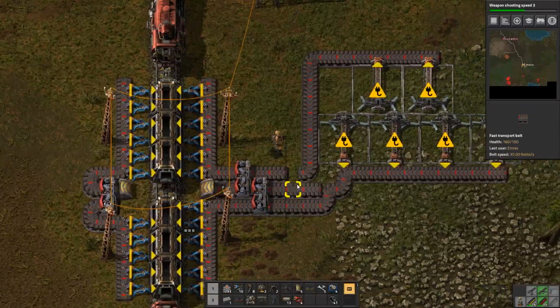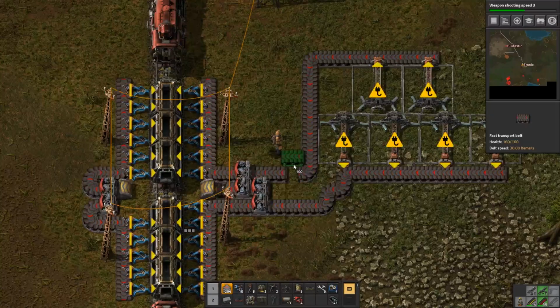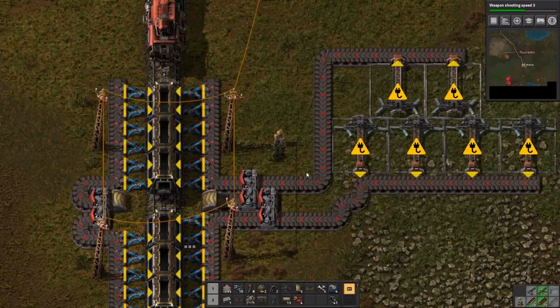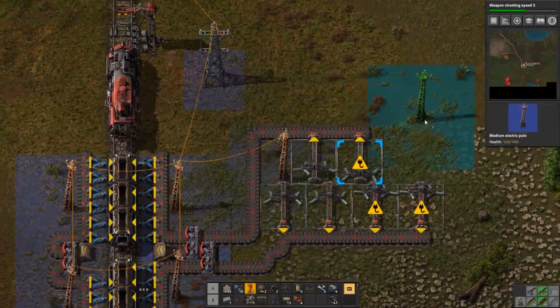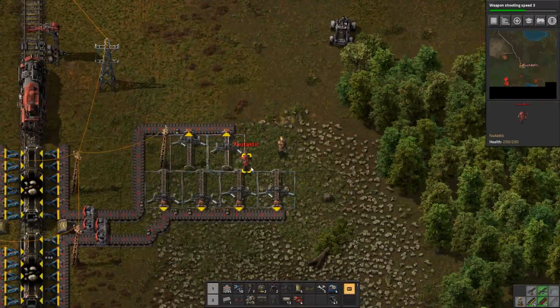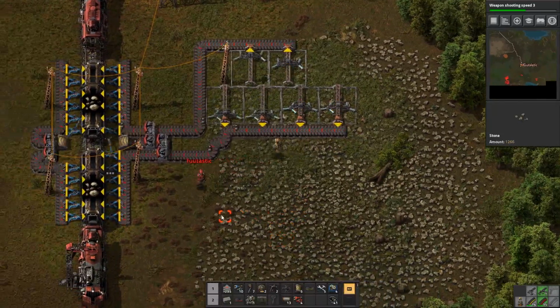Oh wait, I need three lines here, huh? Yo, I was watching a YouTube video on how they were doing the train setup. Okay. And I kind of want to implement it. Yo, do six lines. Six lines? Yeah, trust.